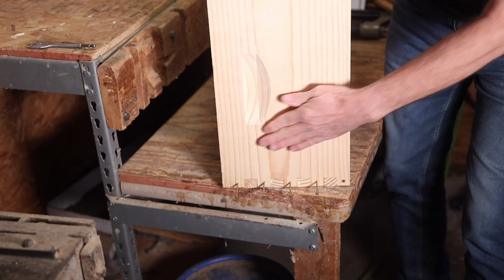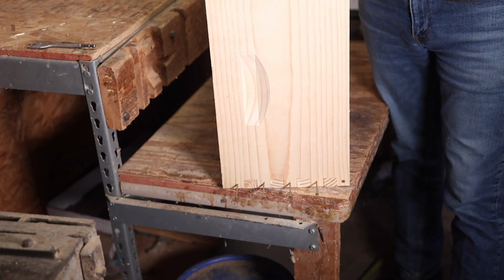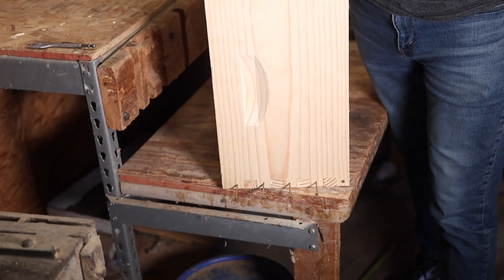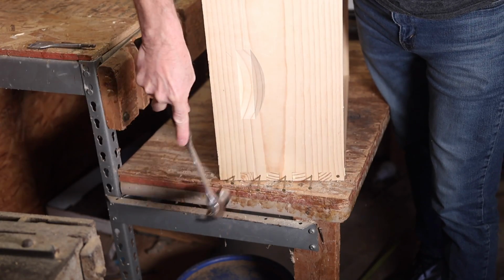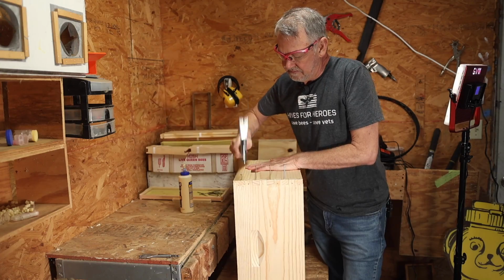I don't know, sometimes I feel like I can't get this smashed down. Maybe it is smashed down good enough, but I'm gonna try to put a little more pressure down on it and get that locked in there. All right, get my weight on it. That way I can get it going as tight as I can.